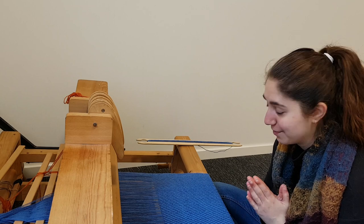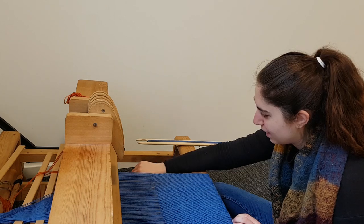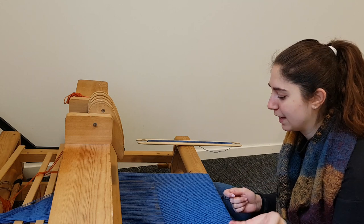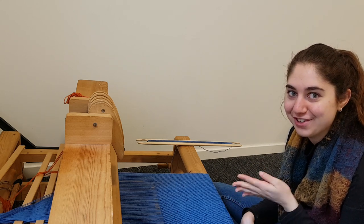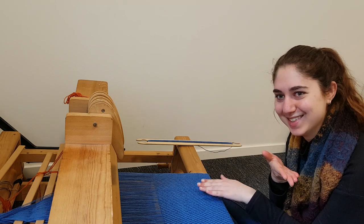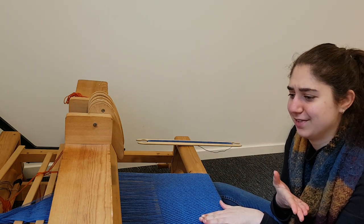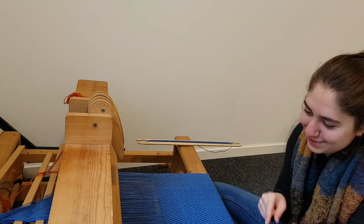A very interesting thing, and I'm very happy that I realized it at some point, way at the beginning, is that since I'm doing a 2x2 twill, every few rows I have to tuck the first thread on the right side, because it will just float if I don't do that. If it's in the upper part of the shed, I need to force it to be on the lower side, because in the beginning I was just weaving and I saw this gigantic floating thread on the right side, and I'm like, what's going on? And then I realized that it's because I'm not tucking it into the weaving. I'm not actually weaving it. So that was interesting, for sure. But then I realized that I have to force it to weave, kind of. So be careful if you're doing that. Be careful with that thread, because you need to force that guy. You need to make him behave.